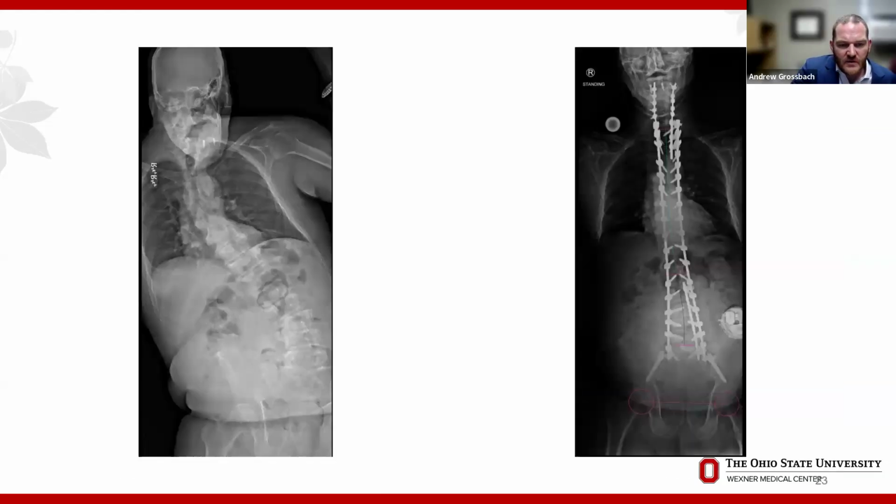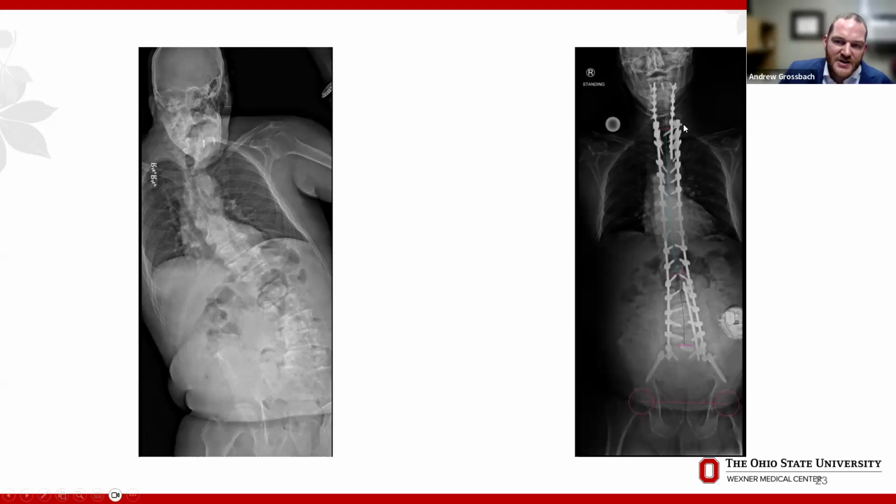And so here's what he looked like after surgery. So this is a big surgery, obviously, C2 to pelvis. On the right there, you can see his post-op, and the reason I like to show this is this is the first time I've had a C2 to pelvis where I got one rod run the whole way. So on the right, that rod is one patient-specific rod from C2 all the way down.